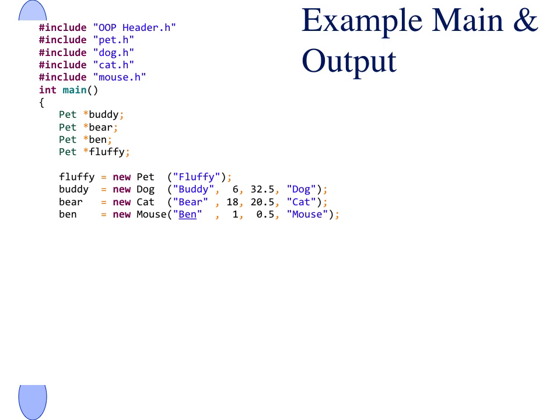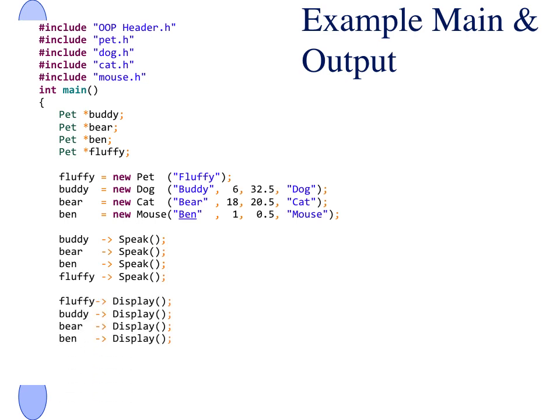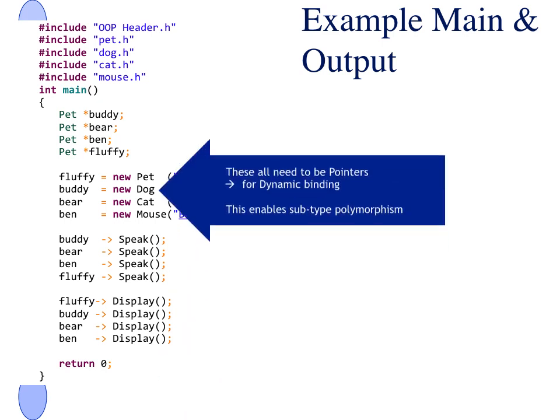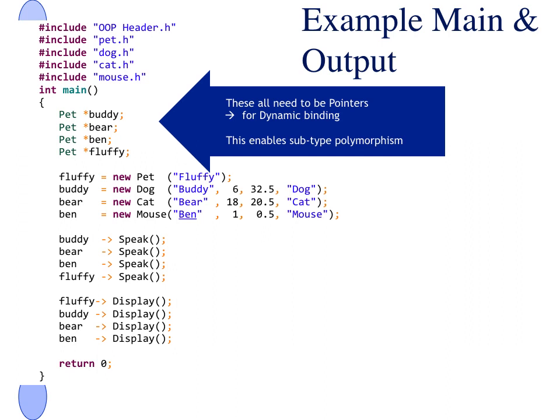So you can see there that I initialize all the different parameters for the different types of animal, dog, cat, and mouse. Now when I call the speak or invoke the speak method, the proper method in each one of the different animal types will be used. Then I invoke the display, and I'm saying in order to do the dynamic binding, we needed to use pointers, and there were parent pointers creating objects that are derived objects.